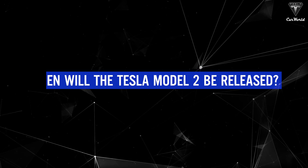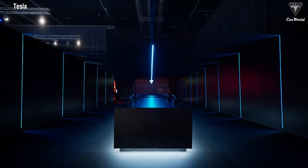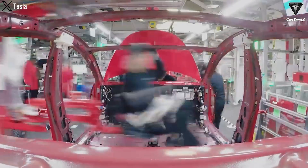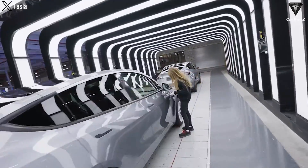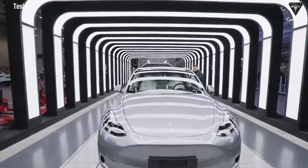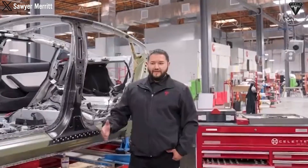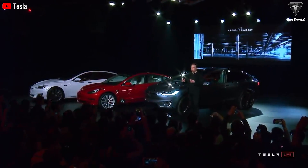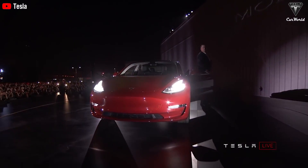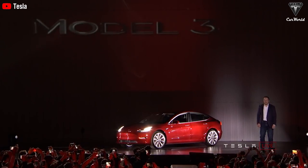When will the Tesla Model 2 be released? Tesla Model 2 could launch at a special product event in 2023, however the market launch may not take place before 2025. Tesla's compact electric car is predicted to record double the revenue of Model 3 and Model Y midsize electric vehicle sales combined, at 42 million units. That seems like an ambitious goal for a company that only sells about a million of all its models combined annually. It was also reported that Tesla has resumed work on the Model 2 after a pause to focus on its priority models. The official launch date will be much closer to the time of production than previous launches to avoid the Osborne effect — a social phenomenon of customers cancelling orders for soon-to-be-obsolete products — as an unwanted drawback of announcing future products too early.